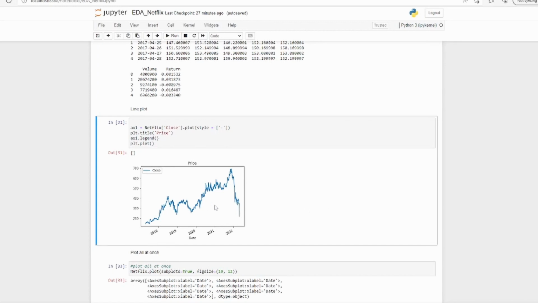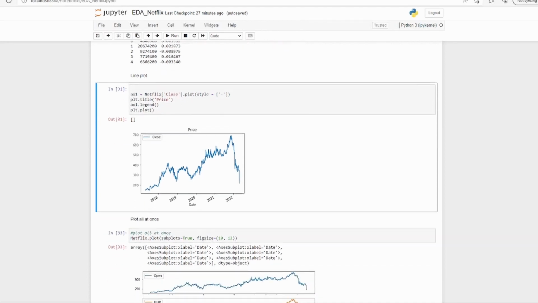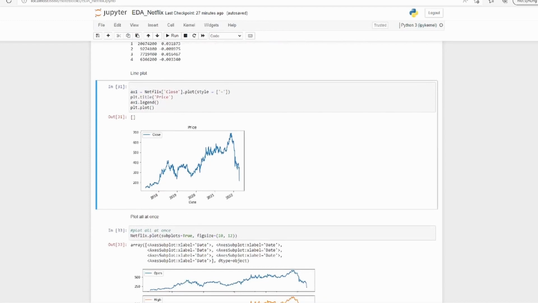We have got 5 years of data, right? So we can see how it has evolved over time. At some point it was less than 200, and it went all the way up to 650. So it has increased over 300 percent in the last few years. But in the last few months, again, it is not doing that great. The stock price is going down, and in the last few days it has gone down by over 30%. Okay, so that's the price data.